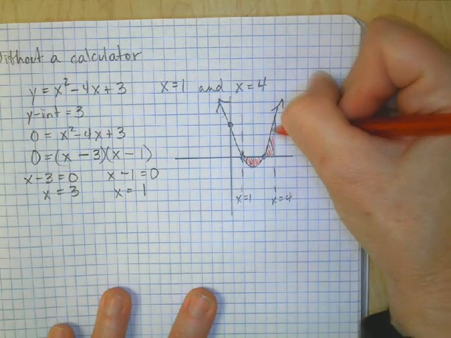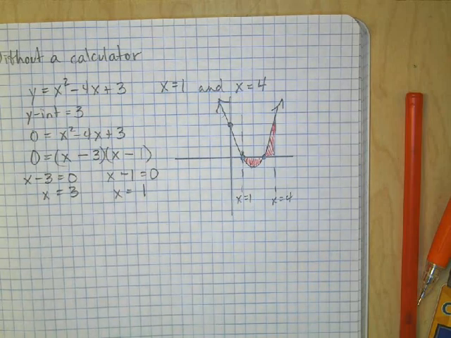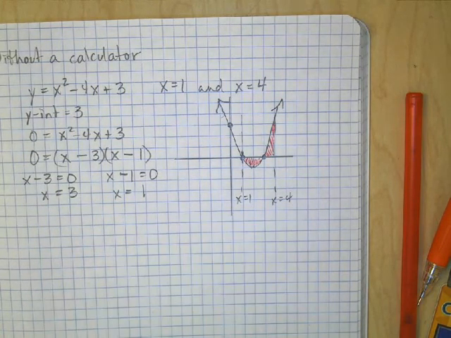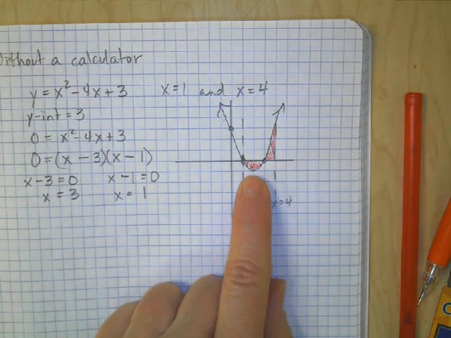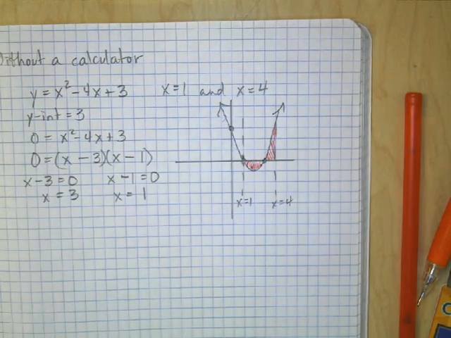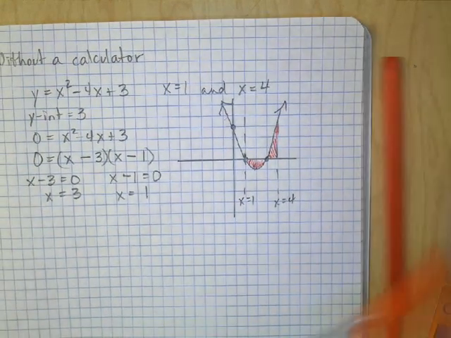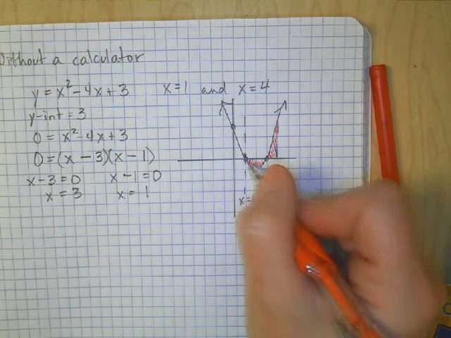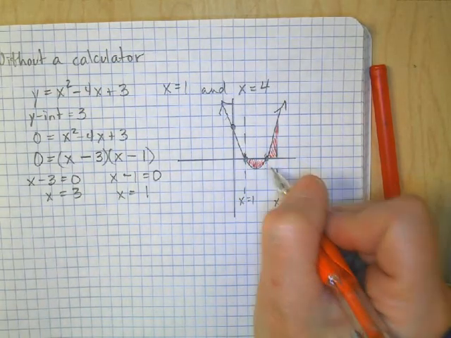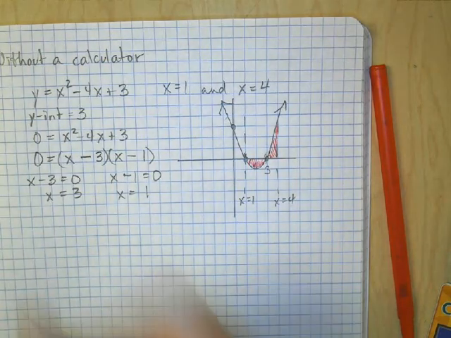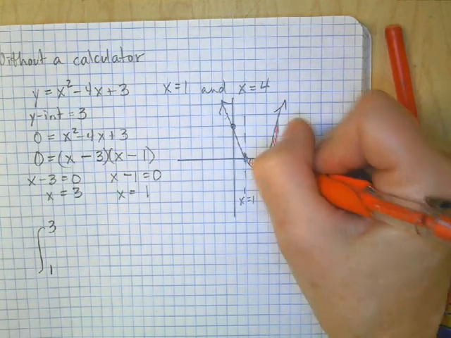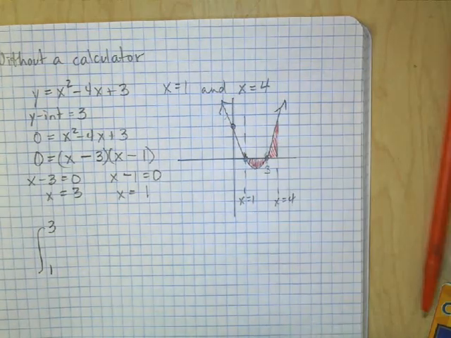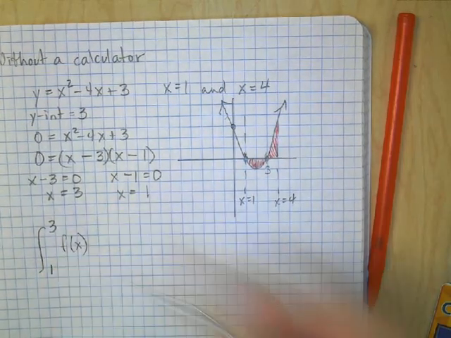Okay, so now we're kind of back to where we were when we did it with a calculator, but this time we did all the graphing without a calculator. Okay, so remember, we're not using our calculator. So just like we did before, we want to notice which parts would give us a negative area and which parts would give us a positive area. And we want to integrate those separately. So the first part here is from x equals 1 to x equals 3. So I'm going to set up my integral from 1 to 3. And all the little rectangles in here, they would have a height of f of x, and they'd have a width of dx.